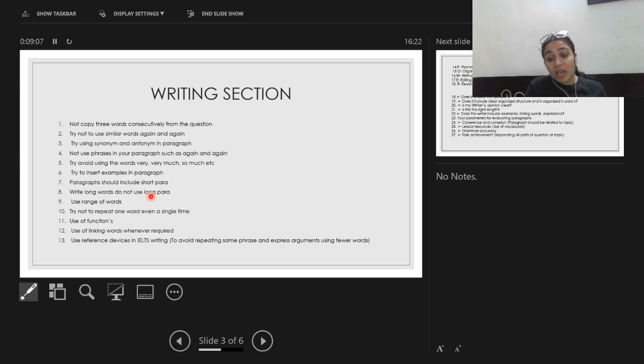But if you ask me, I specifically make 5 short paragraphs when I do my IELTS writing. This is what I do, but different people have different ways through which they write. So the only thing we have in common is: do not use long paragraphs, try to use long words. I'm going to talk about some examples regarding the same point. So till then, wait, and I would definitely come to that point.